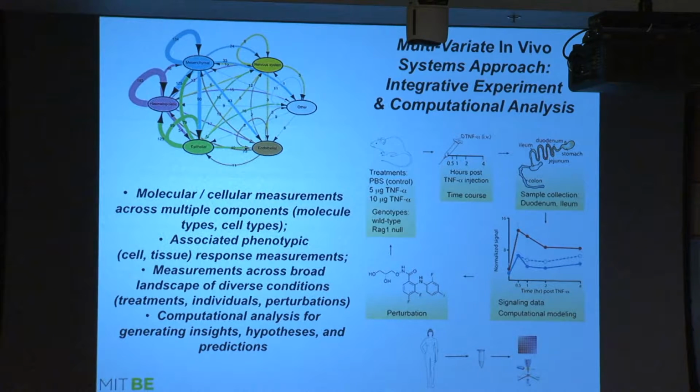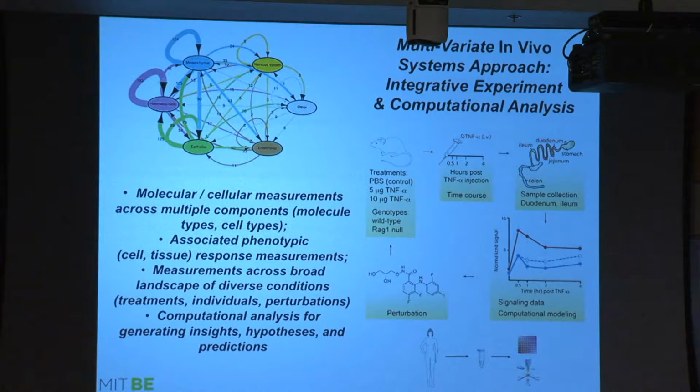Need to do this across a landscape of diverse conditions. Any measurements that you make under one set of conditions, you don't know what's epiphenomena and what's really crucial. And then finally, it may not be big data for whatever name that is depicting, but generally you need computational analysis then to pull out hypotheses and insights and predictions out of these. So that's really what we're after.